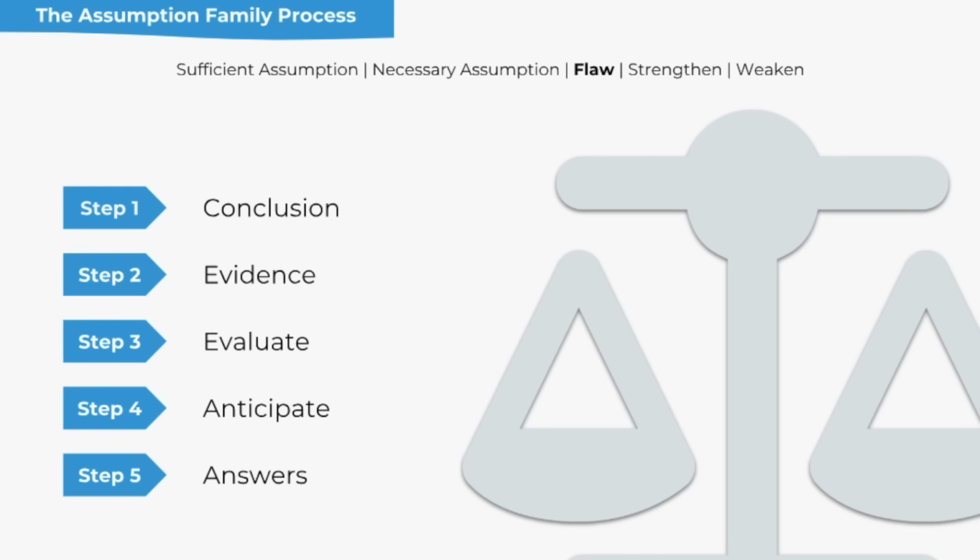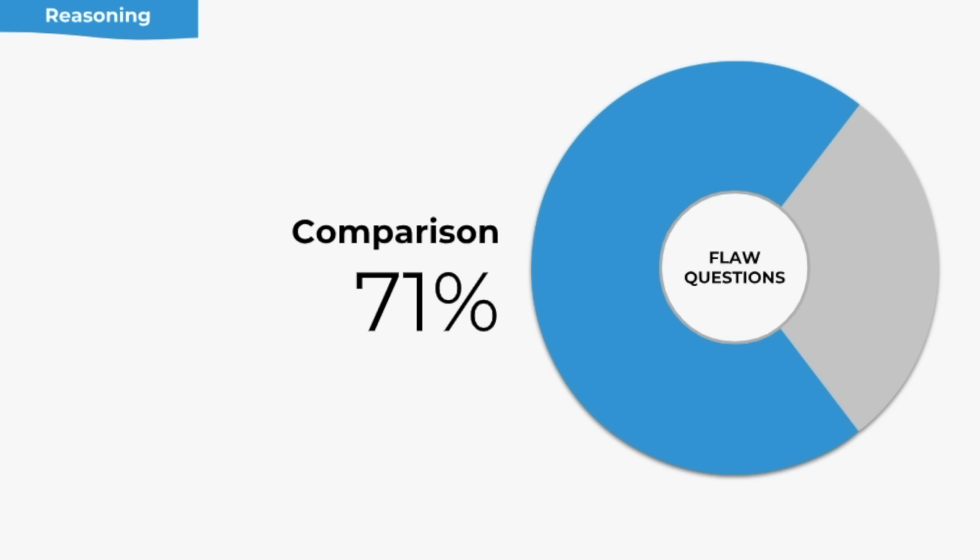Then once you have an understanding of what's wrong with the argument, you want to anticipate what an answer might sound like based off of what you're being asked to accomplish. So in this case, you're going to be asked to accomplish something like describing in an abstract way what the error of reasoning was that occurred. You're going to try to describe that error of reasoning, and then you go look at the answer choices looking for what you came up with. 71% of all flaw questions contain some kind of comparative reasoning structure. So comparison is a major reasoning structure within flaw questions.